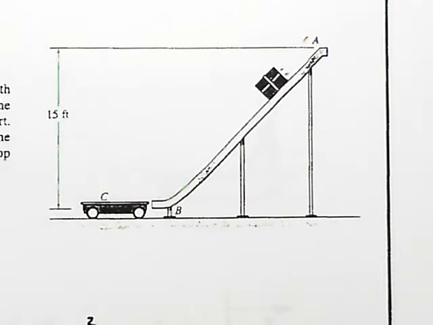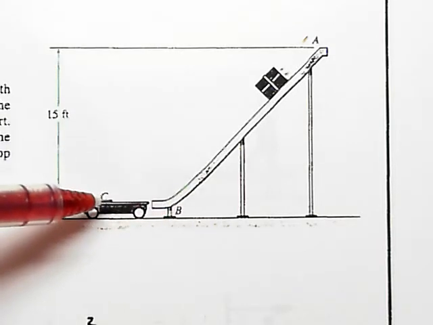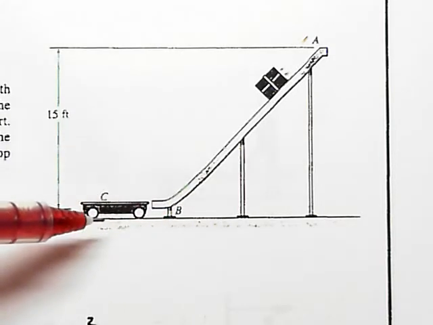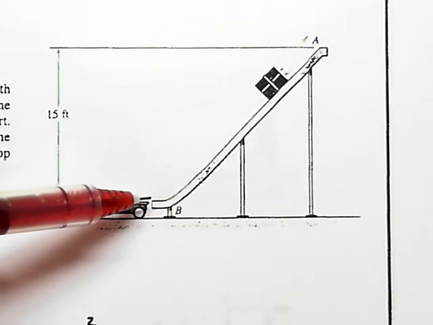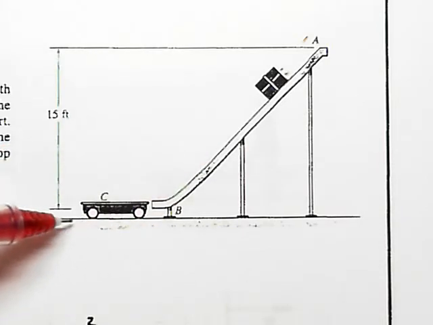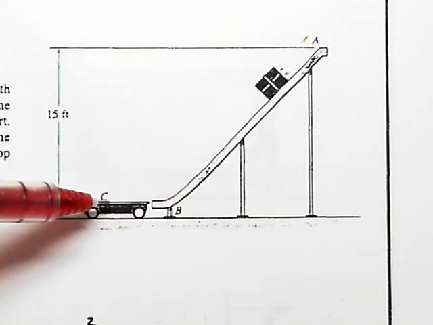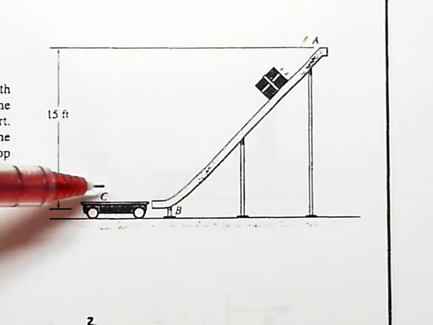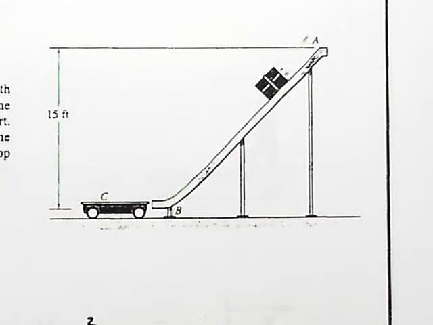And we're going to allow in this problem two things to happen. In one case, we're going to allow the block to slide onto the cart, and initially the cart's stationary and the block has a known velocity. But eventually, the friction between the block and the cart causes the cart to speed up. The friction between the cart and the block causes the block to slow down until they come to the same velocity, and all of a sudden the cart and the block are rolling along happily as one object.